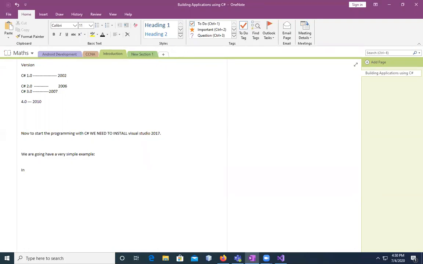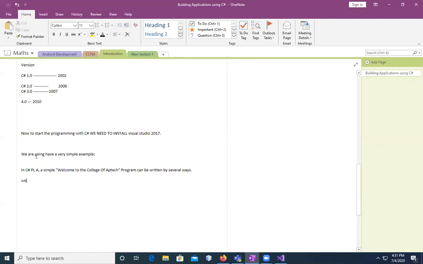So in C# programming language, a simple "Welcome to the College of AppTech" program can be written in several ways.